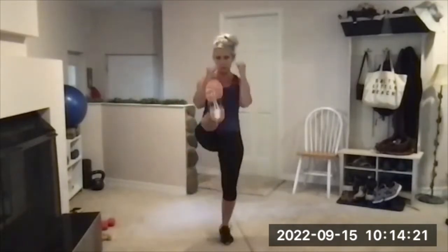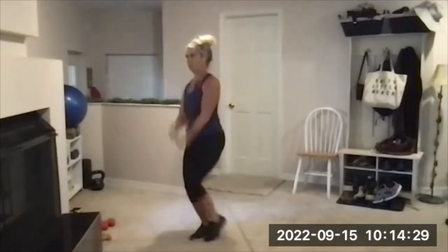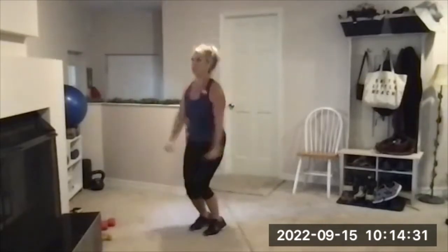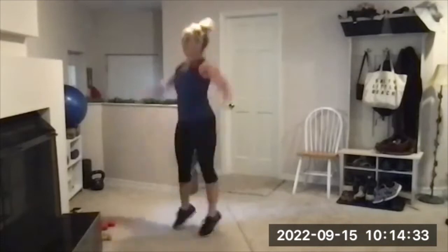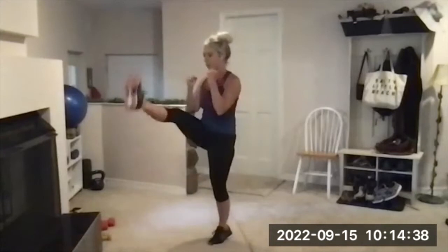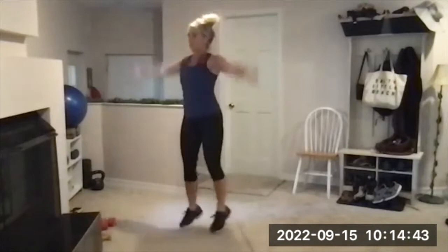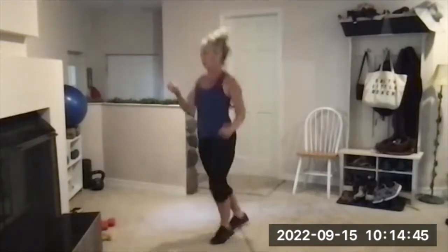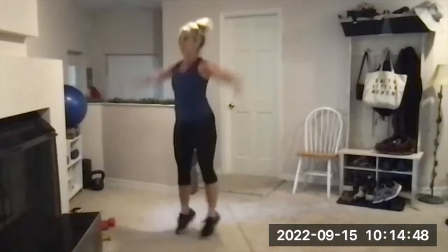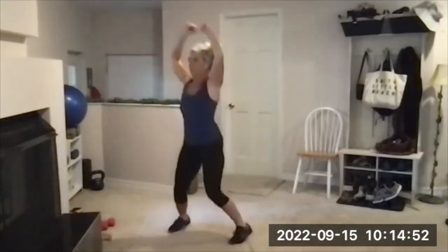One jack, one kick. Get that kick a little bit higher — try not to fully extend the knee on the kick. Get some good lift on the jack, quiet feet, soft landings. Look at my timer — six seconds. Three, two, and one — walk around, we're going to go set three.